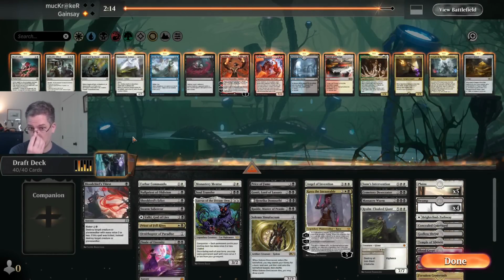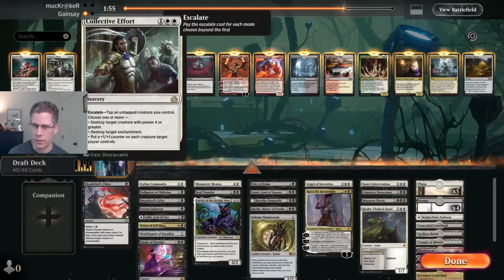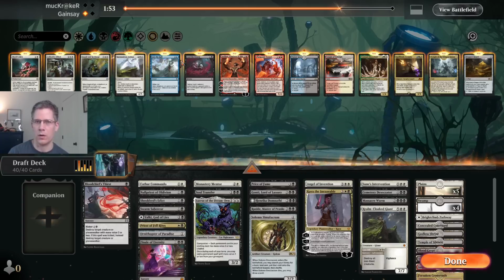So, we have a green ramp deck. The only real question is is there anything that I want to put in my deck, like Feed the Swarm or Collective Effort. Probably not Collective Effort, just because I think you really want cheap removal spells to kill the ramp creatures in matchups like this. I think I already have enough of that stuff that I'm not going to add more of it, though.